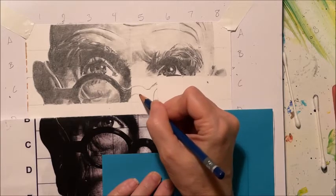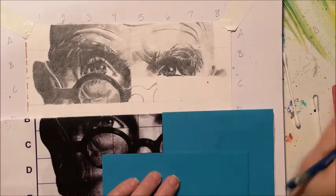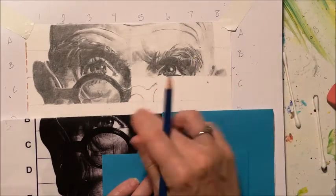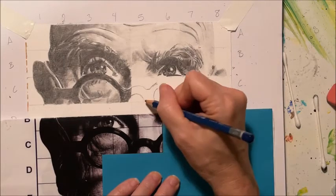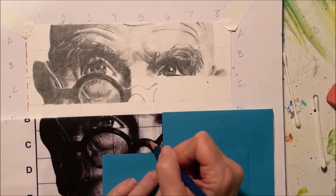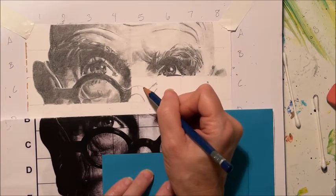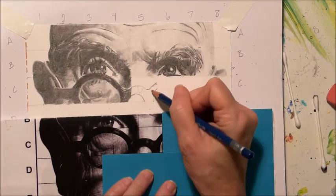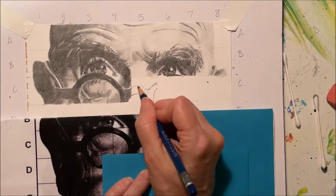It's important to get these shapes to cross the grid in the appropriate place at the right angle, because when we come down here and work on 5D, we want that to be in the right place for us. And I'm going to keep in mind where these little ridges were. I'm going to block it out. I know my ridges are in there, and I know that there's more ridges in here. And I'm just going to go ahead and do the ridges first.